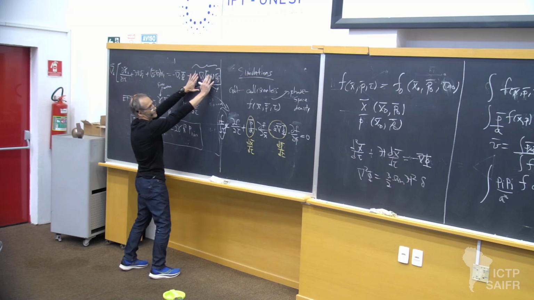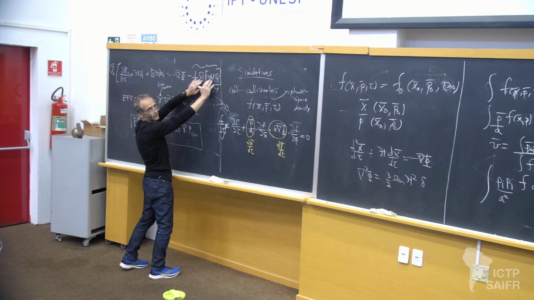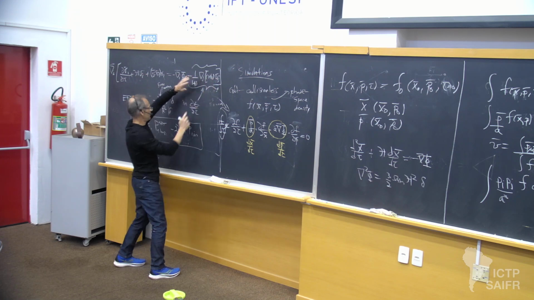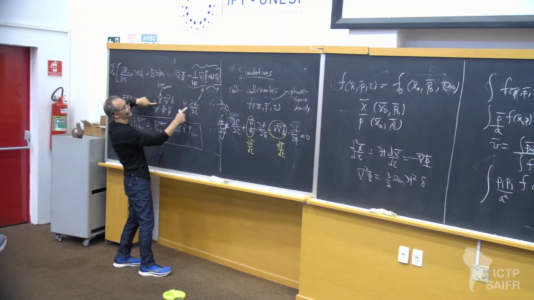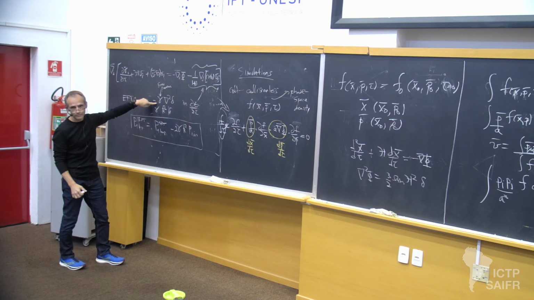Because when this is 0, it reduces to that calculation. So then I'm including what is the non-trivial effect coming from this term. And to lowest order, I can take this to be some constant, which I call gamma. Okay? And this will give you a term in the Euler equation.